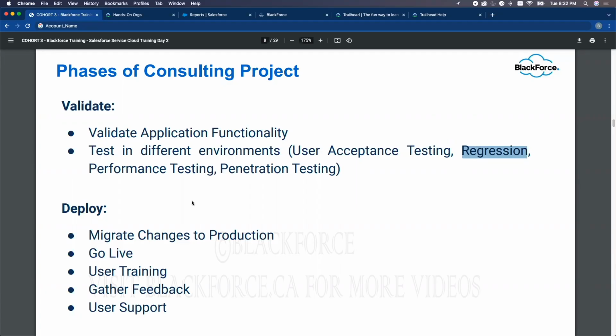Regression testing is when you are just testing the basic stuff. This is typically done by a QA. They test the minimum requirement to make sure that the user requirement has been fulfilled. Okay? And there's what they call performance testing. Performance testing is when you are loading data. You're loading data to see how your system will sustain large data. You're loading data to see if nothing is breaking.